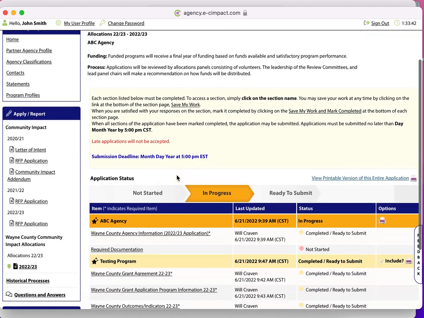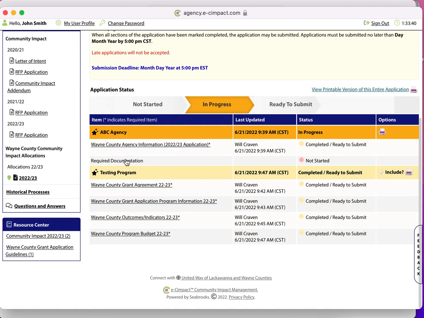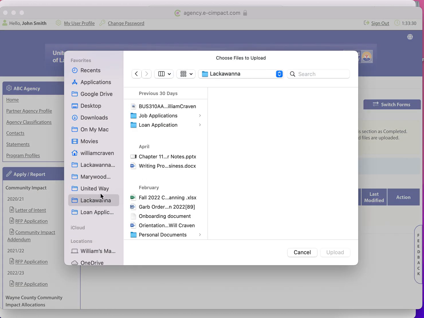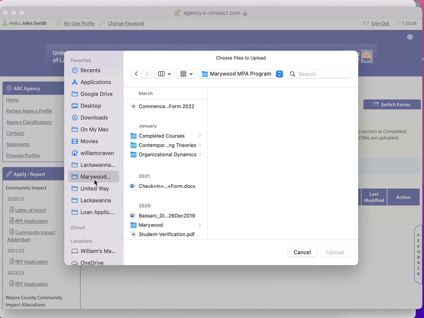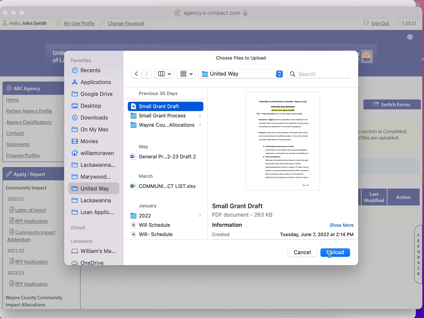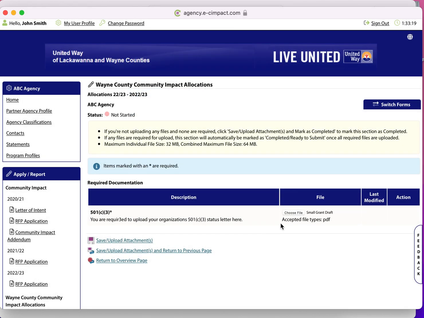And once you have everything completed, once again, I don't have anything here I could upload. Well, let me see what I can find. We'll just upload any document. We'll go to United Way. We'll just say I have this draft right here, this small grant draft.